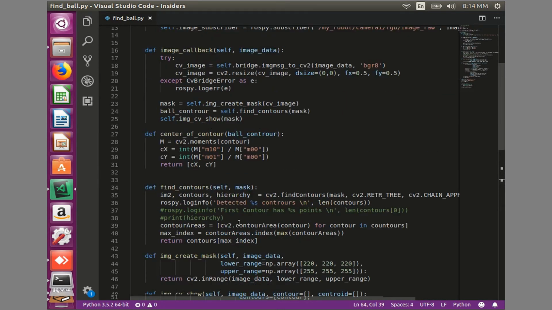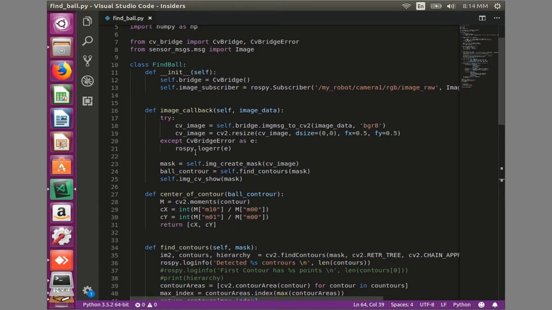And in order for that to be applied, I will have to go back up here and change something.